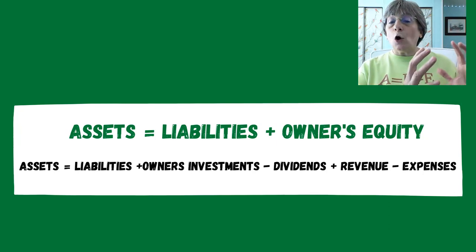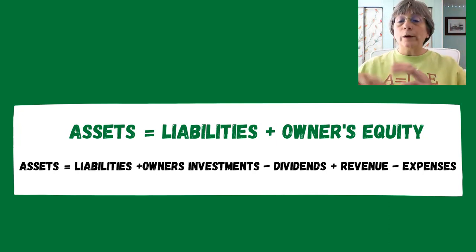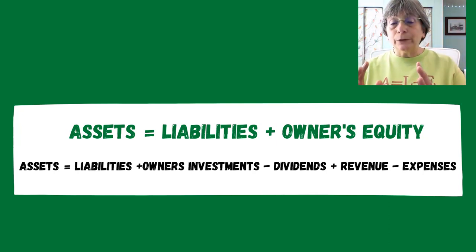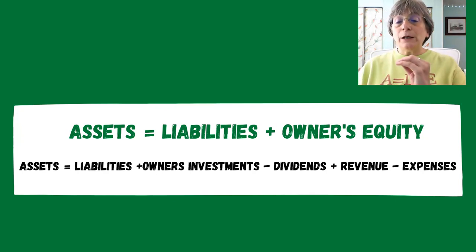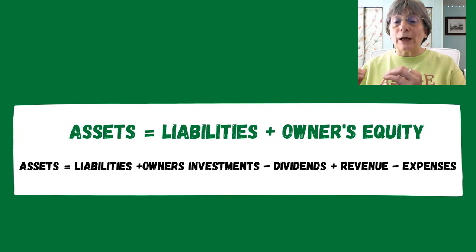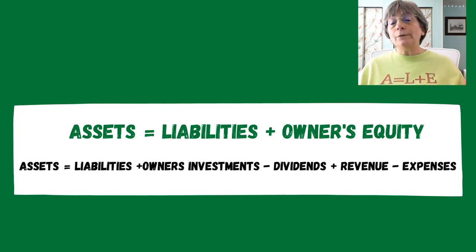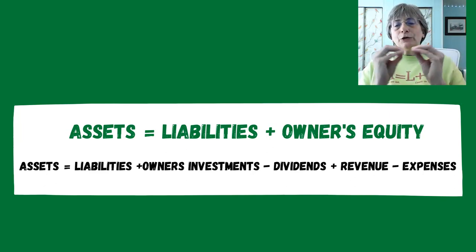Now, it could be all on the asset side, or it could be all within the liabilities, or all within the equity section, or it could be just between liabilities and equity. So all of those transactions, regardless of where they impact, it needs to come back to that equation. It has to equal. And there you have it, the accounting equation demystified.